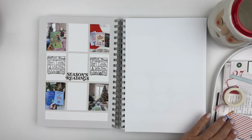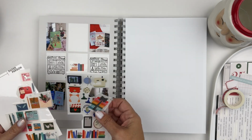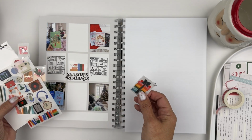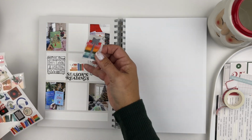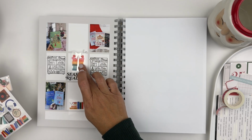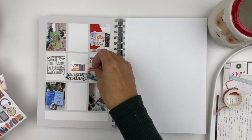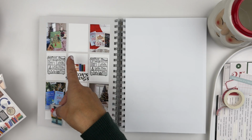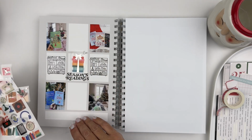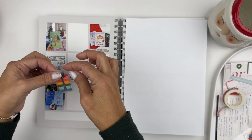But next I'm going to go through some of these book images to see what fits here. I like that. That's cute. I really like that. Can it really be that easy that the first thing I picked? Although, this is a little short, and then I'm gonna need something else here. So I might save that. That one takes up the whole spot, and see how bold it is? This little one is getting a little bit lost, and then I'm gonna have to add yet another thing on top. This is easier. Yes, easier, bold punch of color. I love that. All right, that is a winner. Now I have two little staples there.